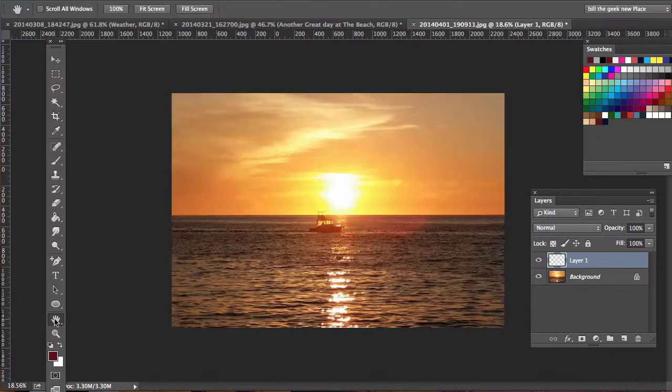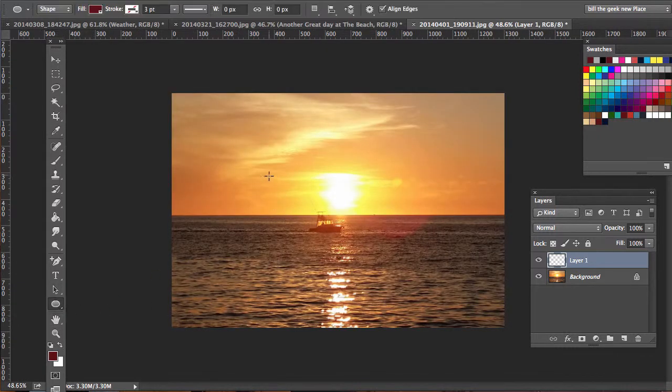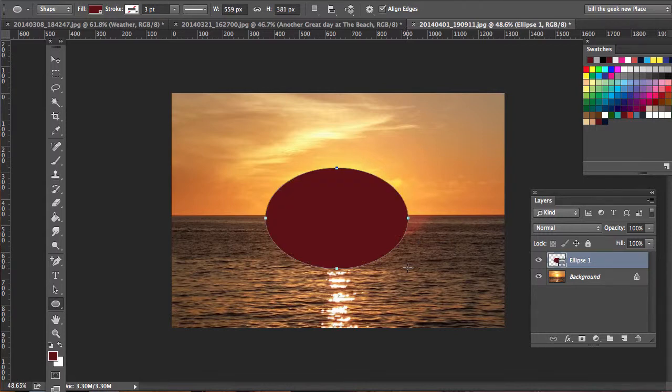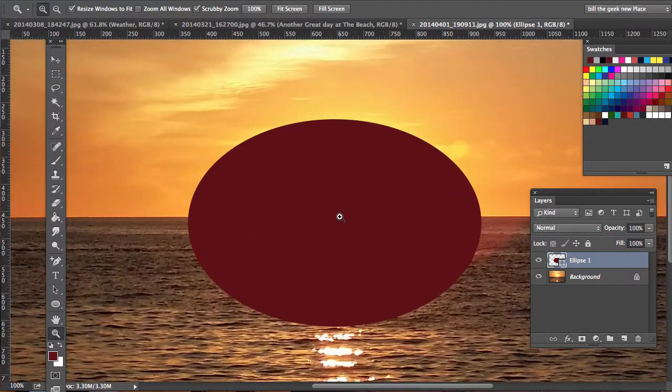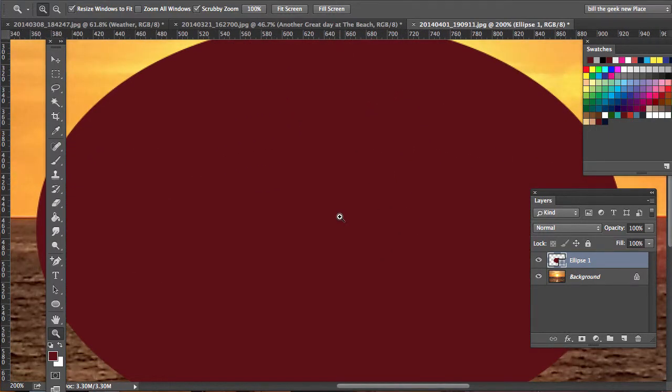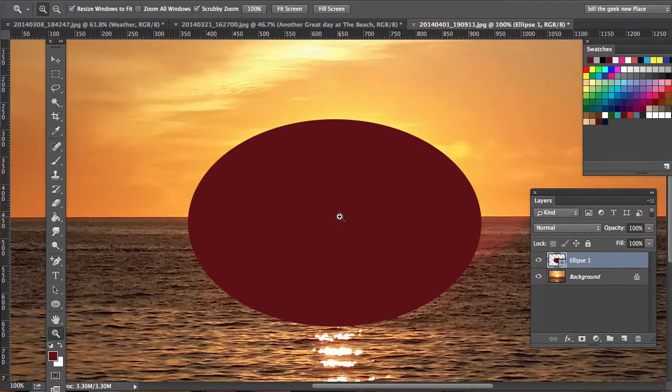Double-click the hand tool, go to full screen, so to speak. Go back to my selection tool, and I want to type some text right over the sunshine. There we go. Now I'm going to zoom in on my oval so you can see what's going on. Alt will give me a negative zoom. And grab the text tool.